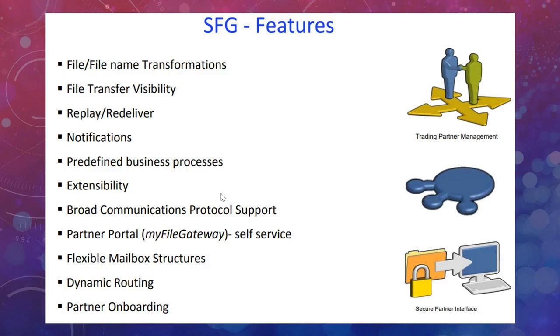But there are certain use cases where Sterling Integrator comes into the picture, where SFG doesn't support entirely. You need to see the use case and identify whether SI, or Sterling Integrator, is a good fit for this use case versus whether SFG, or Sterling File Gateway, is a good fit. And in case your particular client has both Sterling Integrator and Sterling File Gateway, that gives you the flexibility to choose either of them based on the limitations, the pros and cons of both the products, right?